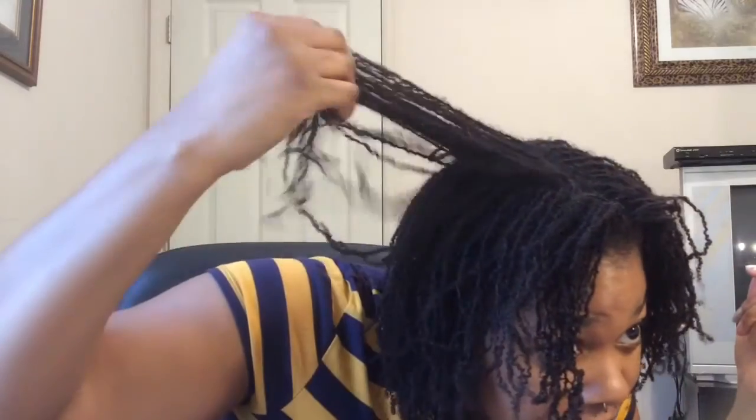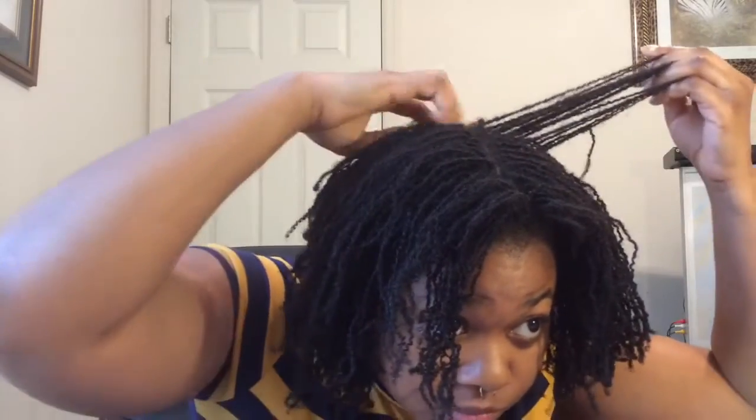Leave comments and tell me what you think — what phase is my hair in? I know it's definitely in the swelling phase because all of my locks are thicker than when they first started. Let me know if you think any of them are entering the adult phase. I do have one mature lock — I'm not going to lie. That one lock is completely locked, I wet it all the time and it's not coming out, not unraveling. It's just going to continue to grow and get longer. Then there's this one lock I kind of want to cut.